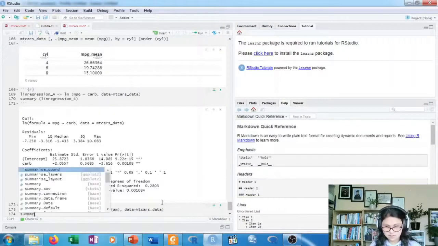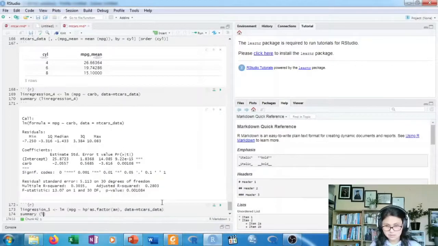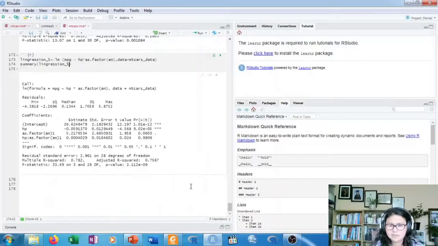Don't ever forget the summary. This is linear regression with what? 4? 5, this is 5. Okay. Right, it's working now.